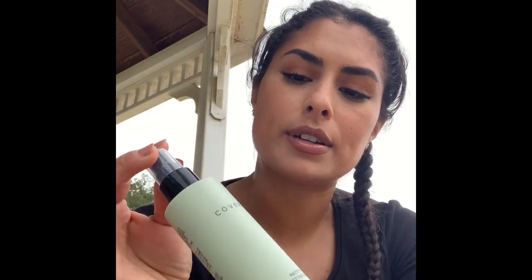Last but not least, this is the Cover FX Mattifying Setting Spray. You want to shake it up, take the top off, and spray it. This has kaolin clay in it, so if you are okay with kaolin clay, it's going to just mattify your skin. I just let it dry down and then it doesn't budge. It's got a really nice clean smell — doesn't smell like alcohol, it's not heavy. My makeup just stays and it keeps me nice and matte. I actually won this one in a Cover FX giveaway, but this is my third bottle so I have purchased my own. I love it.